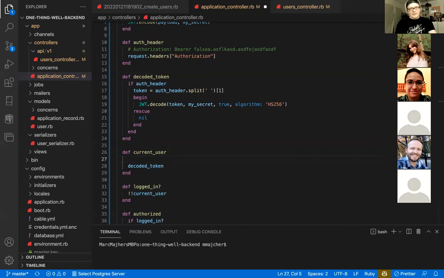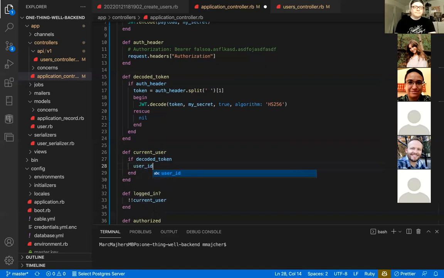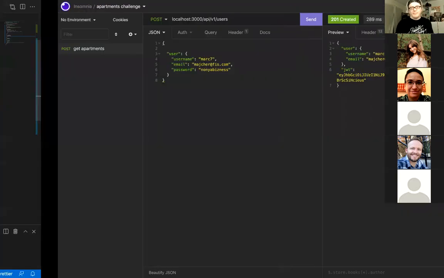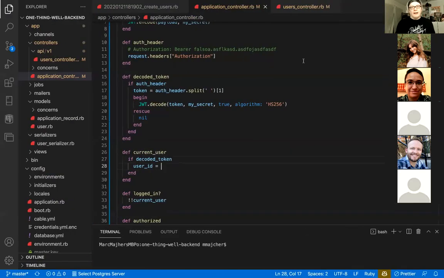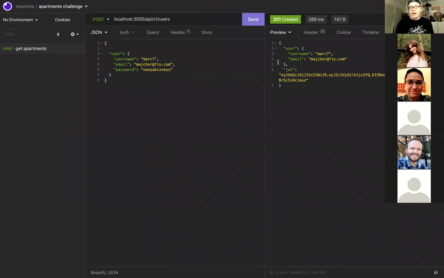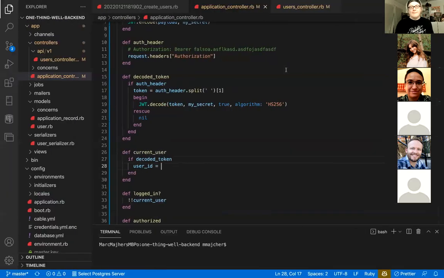So how to use the decoded token to figure out if this is the right one. First off, we need to make sure that we have it. If decoded token. If we don't have it, we're not going to do any of this at all. We'll grab the user ID. And so the decoded token is the same as the object we sent up before here, and actually going to have all the stuff from the user. So not just this stuff, but everything from the user, including the ID, which is what we really want. And so we want to call it decoded token.